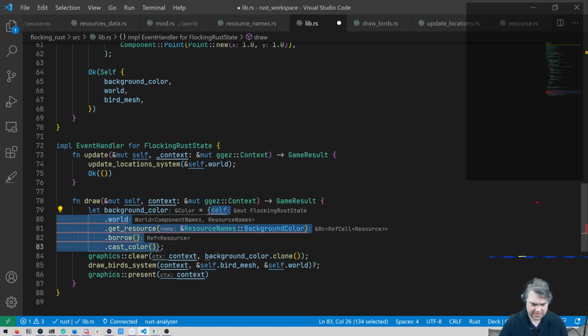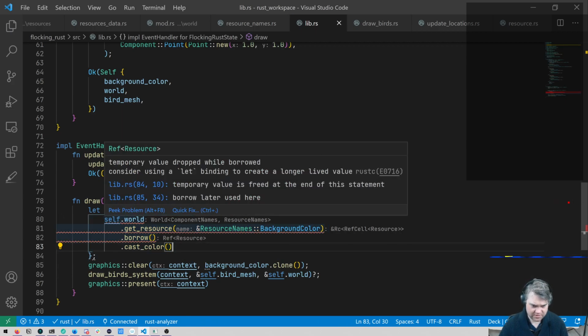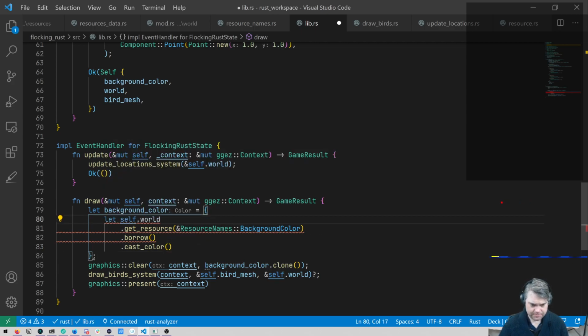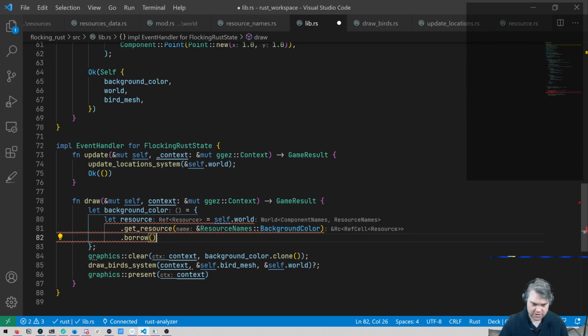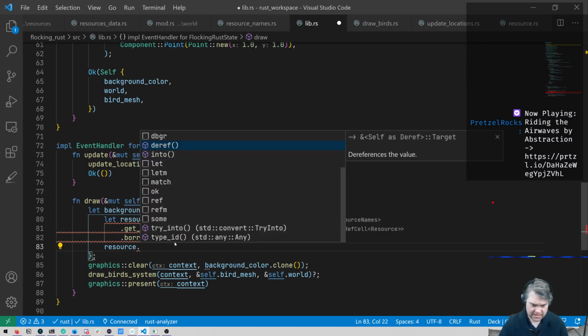If I wrap this in brackets, yeah, you don't care about this either. What if I do something like let resource equals this, so we get the resource, and then I want to return resource dot. Do I need to clone? I don't want to clone twice. That feels wrong.